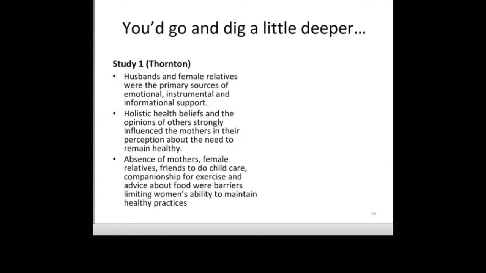So I learned from these studies, I learned a lot of things about why I had such a hard time. I learned from the first study that female relatives, husbands, and you know, the right sort of people around you were the primary source of emotional, instrumental, and informational support. And having just moved from Australia to Belgium at that point in time, my social network, for example, was really thin. My family was living far from me, and while I tried to reserve some time to exercise, the slots were actually very limited. Only I didn't see that at that point in time. So I learned a lot about facilitating factors for engaging in programs with weight loss.